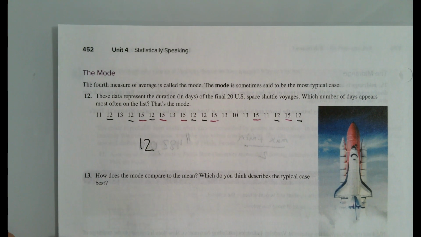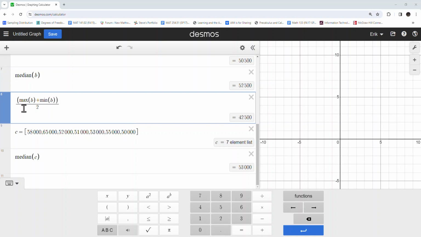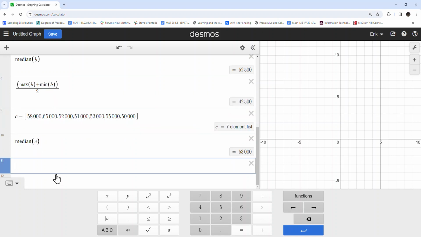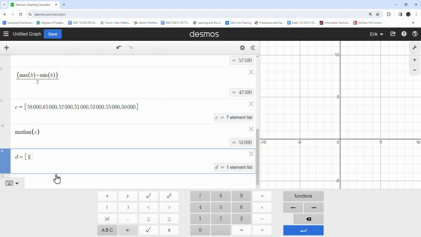If we were to find the mean, well, I guess we could find that real quick. Let me type that in here. In this case, it might be faster to not do it this way, but I'm going to stick with how I've shown it.